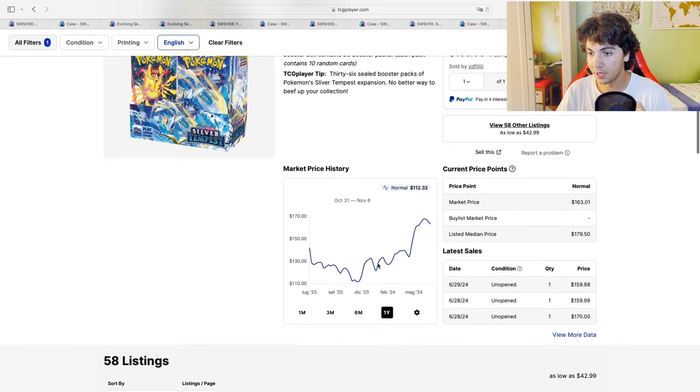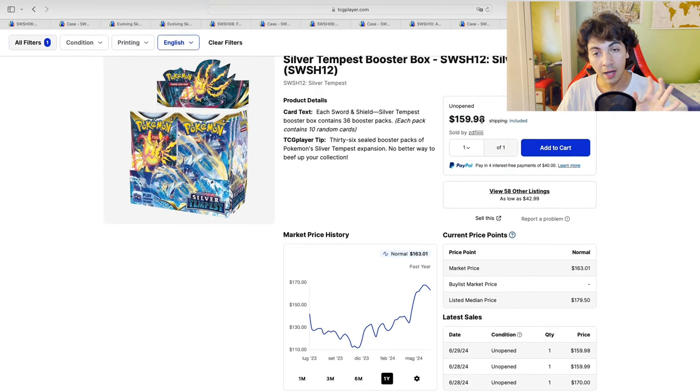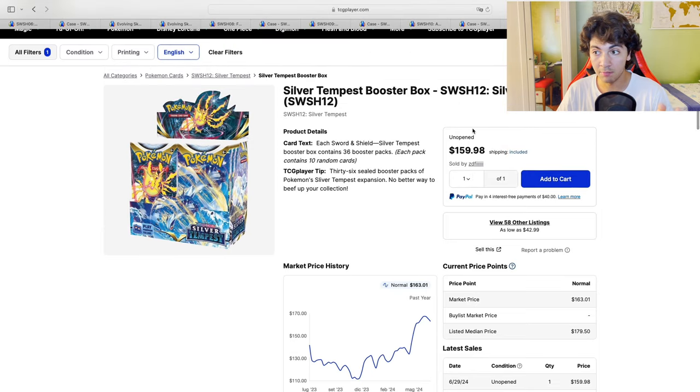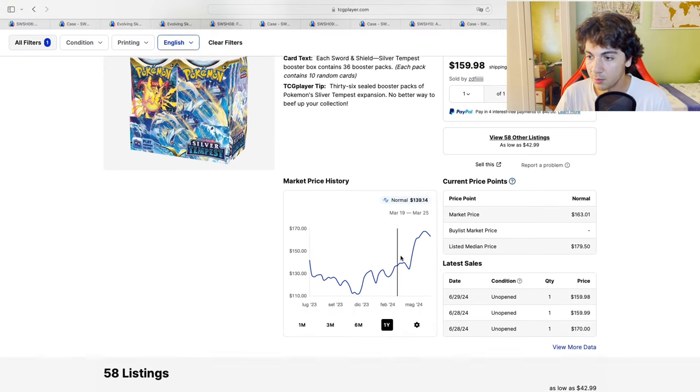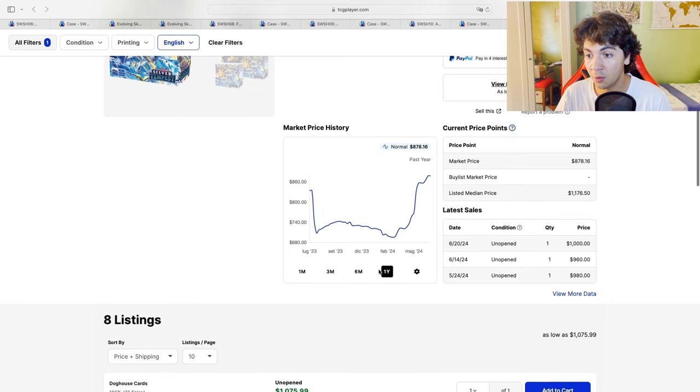Last but not least, Silver Tempest, which is selling for 160. Again, I think this is still available in the Pokemon Center as of today, which is June 30th. And I'm also pretty sure that people don't want to buy from the Pokemon Center because their way to package stuff is controversial. Let's put it that way. So $160 moving higher. And when it comes to cases, they do hold quite the premium. Look at this, from 700 to over 1,000. It is selling now for $1,000.